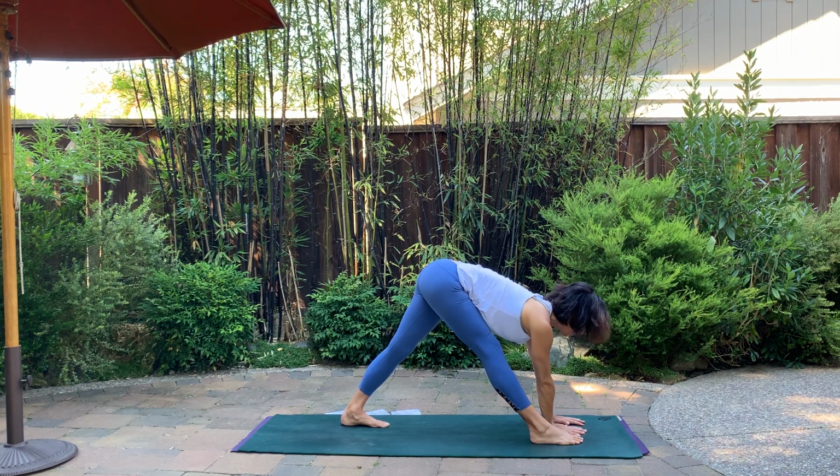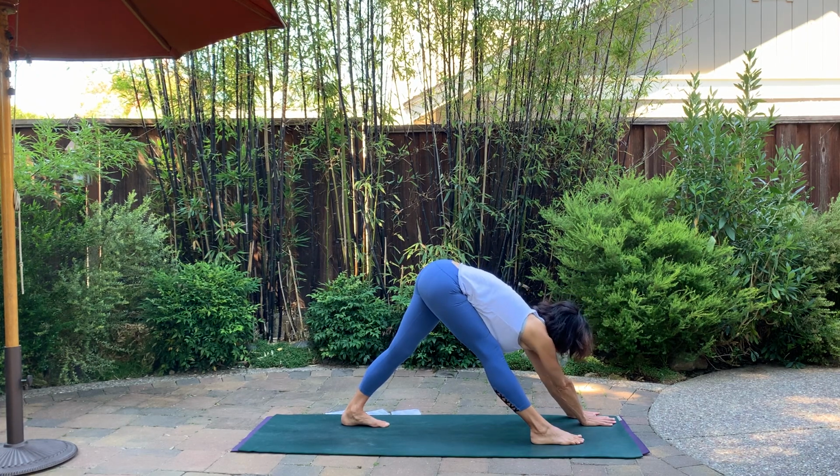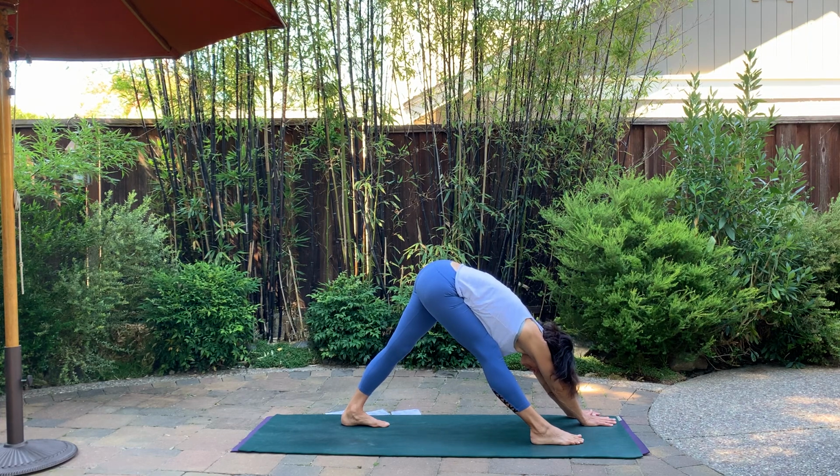Inhale, lengthen your spine. Exhale, walk your hands diagonally left. Press the back of your right thigh back. Press into your left heel. Press the floor away with your hands. Relax your head.